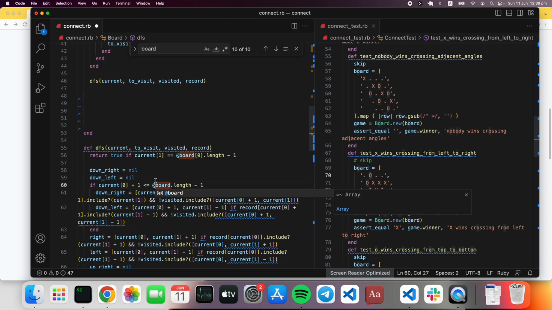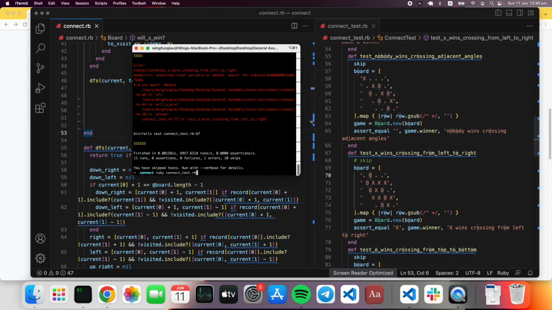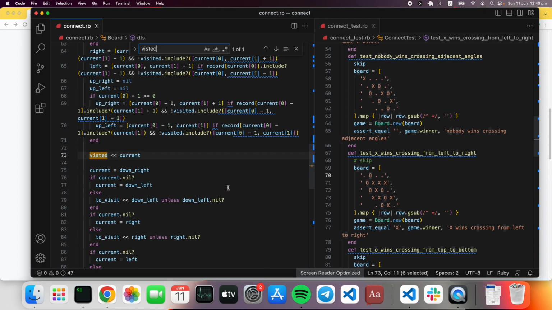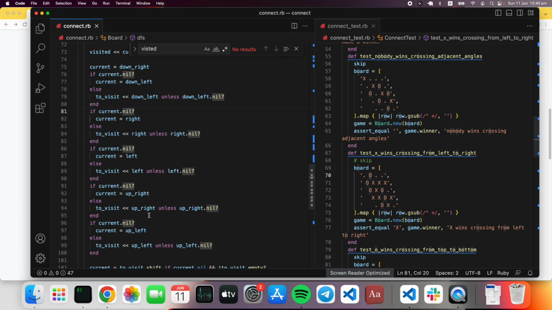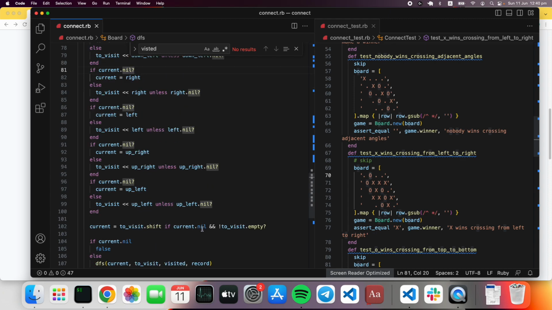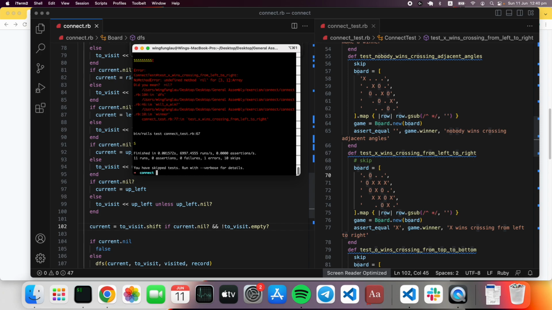I really like this challenge because it can help improve my debugging skills. Because it's very easy to have typo mistakes.